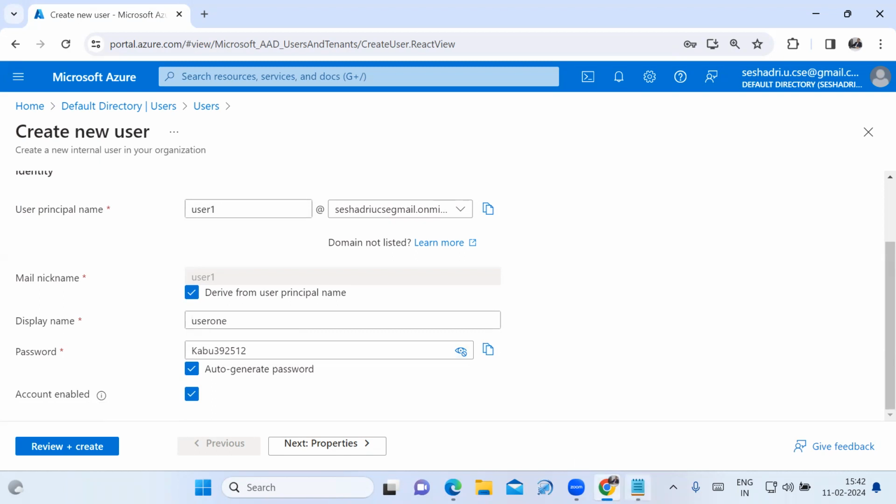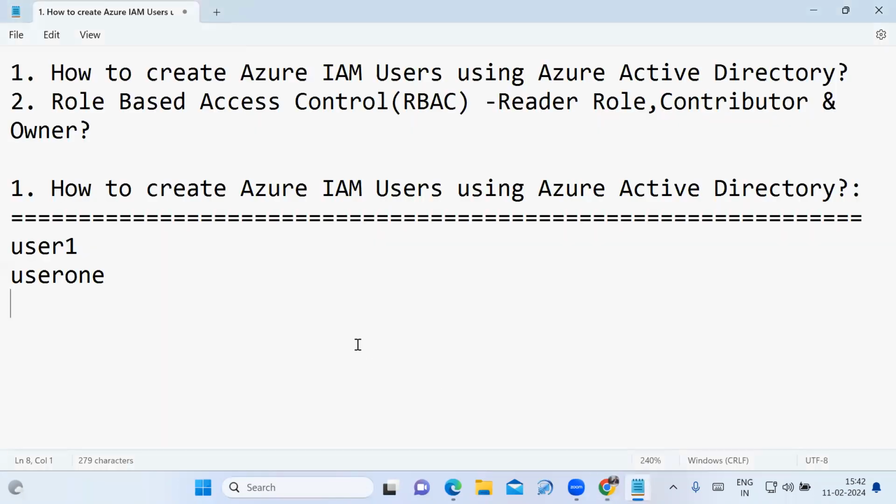This is the password. Now, to give an IAM user password, it must satisfy three conditions out of the four. One is lowercase letters.